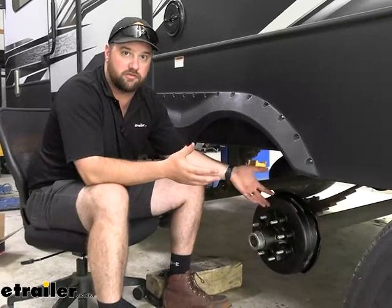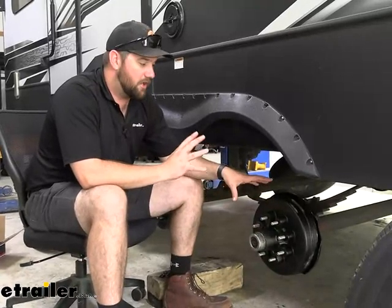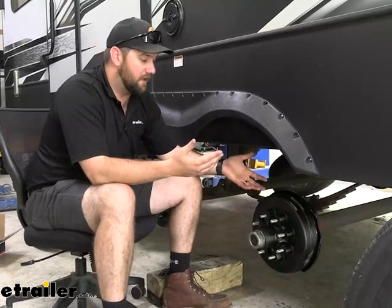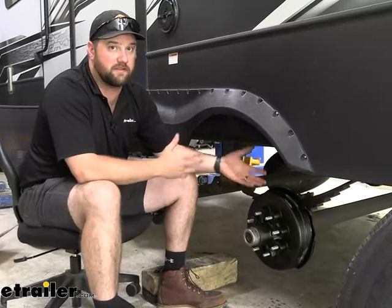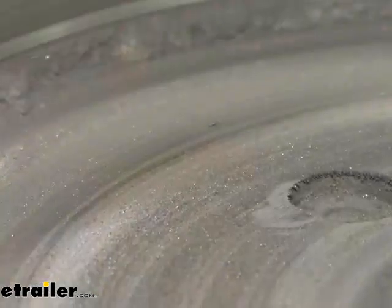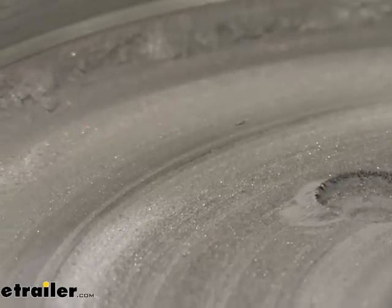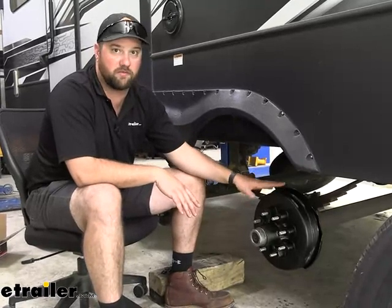If you're looking at getting new drums, typically you're already prepared. But like the setup we did here, we thought our drums would be okay when we took them off because this camper is only a 2018 — so it's five years old as of now. We thought the drums would be okay because the brake pads had never been changed before, but we took it off and there were grooves in the brake drum and you cannot reuse those. You can either get them remilled or milled down, but by the time you look into doing that, you're probably better off just getting new bearings and all that stuff with it, which this drum is going to come with.